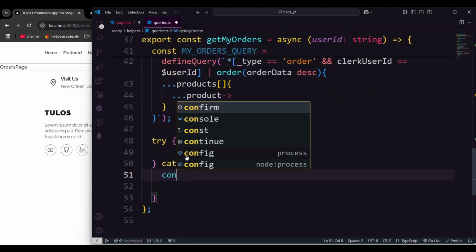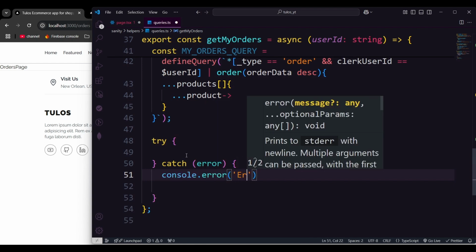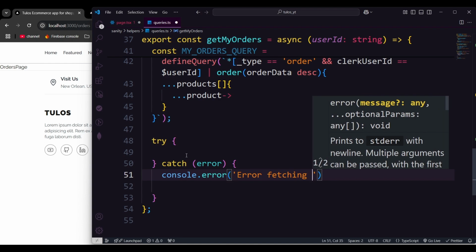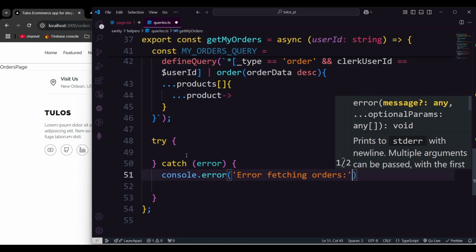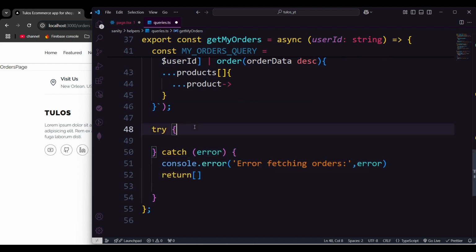If we have the catch, we can just make that console.error, which will be saying that error fetching orders, and here we're gonna pass the error message, and also we're gonna return an empty array.